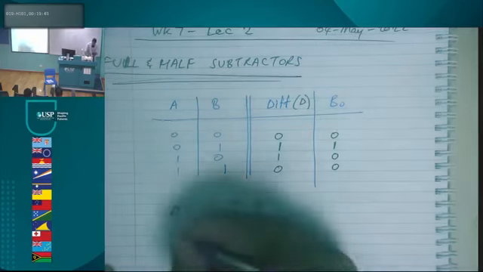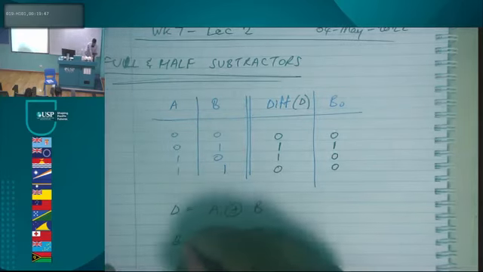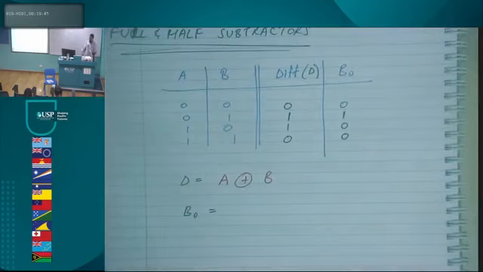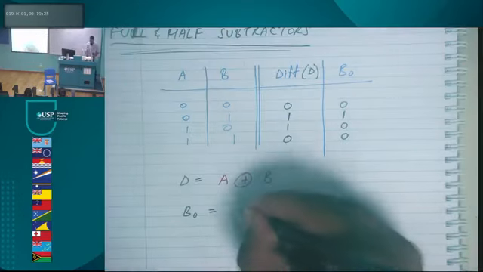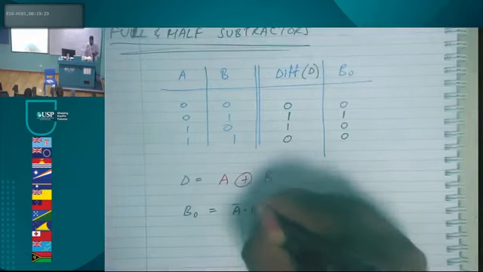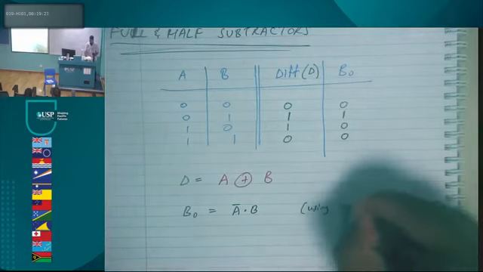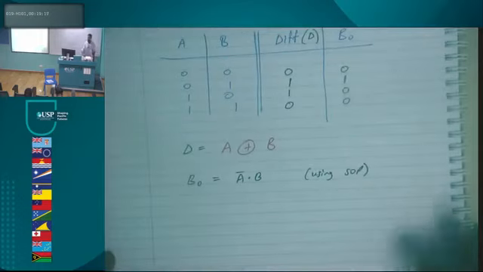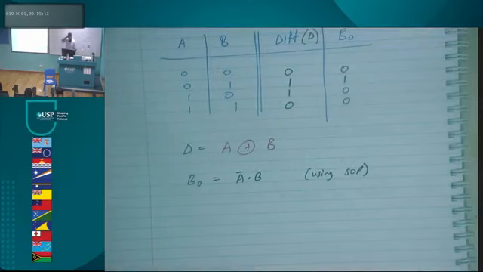Now, what can you tell me about B out? Borrow out. Well, borrow out would be what? What can you tell me, guys? From your sum of products, if you apply the sum of products, what do you identify? There's only one, so the sum of products will be very easy to do for this particular system. There will be A bar and B. Whichever method, even if you want to put that on a Karnaugh map, that's all good. So that's our function.